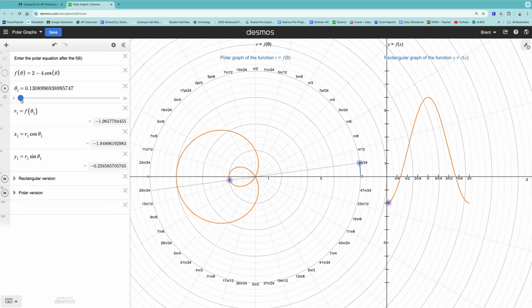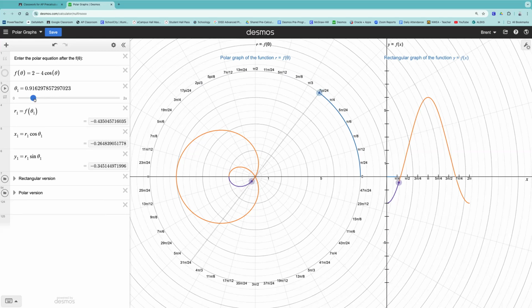But here's what I want you to notice. When I graph a polar function, it's easier if you look on the top. I'm going to track it to pi over 4. I'm going to move my point to where this tracks to pi over 4. You see this gray axis right here? My graph, the point of purple, will represent where the graph is at any point in time. It has to be on that axis, which means if it was a positive value, it would be towards pi over 4. Don't remember this from last class? Positive is when you go towards the angle. Negative is when you go away from it. Is this purple point in the place of a positive R value or a negative R value if it's away from the angle? It's negative. And you can see over here, it's a negative 0.8.